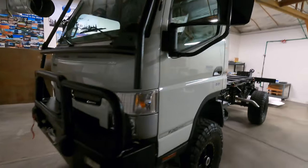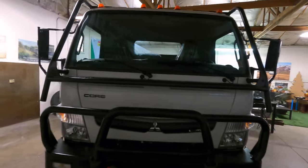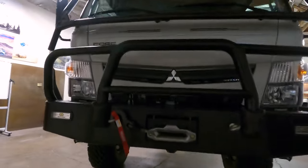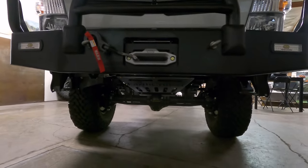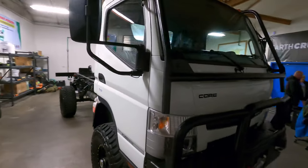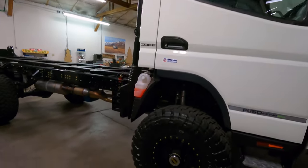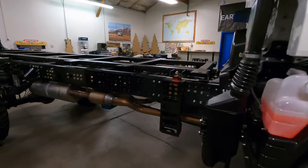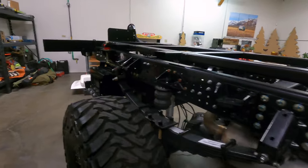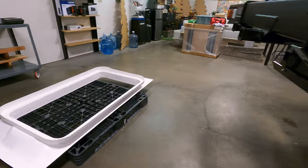Here I am at EarthCruiser in Bend, Oregon, picking up my brand new 2020 Mitsubishi Fuso with a custom four-wheel drive conversion by EarthCruiser called the CORE chassis, with Dana 80 axles front and rear, or really Dynatrac 80 axles front and rear, and 37-inch by 13.5-inch Toyo mud terrain tires that can each support about 4,300 pounds, really that large size for the payload capacity. An overall payload capacity in this vehicle of over 8,000 pounds.